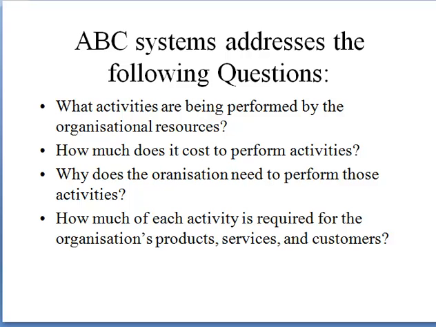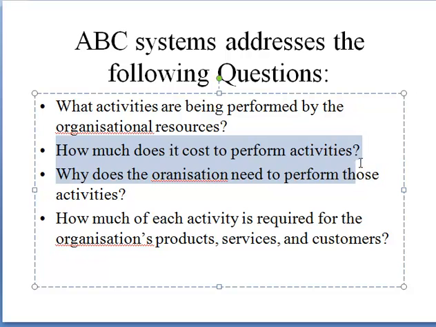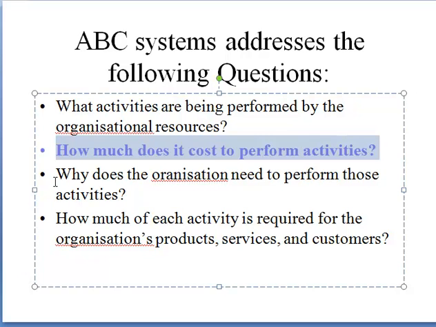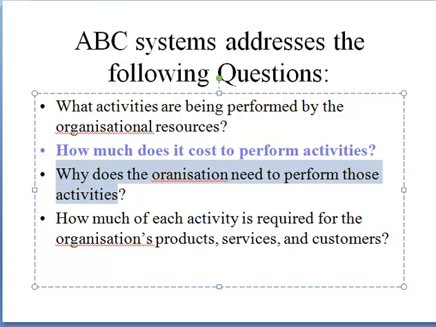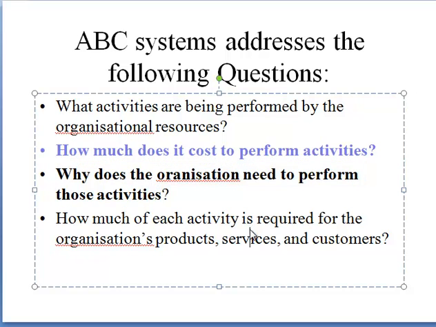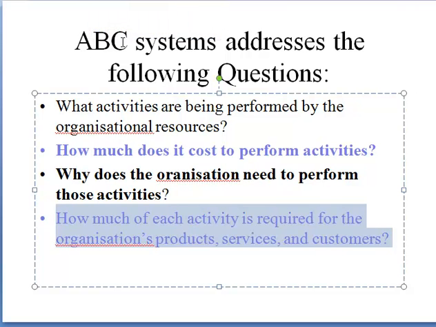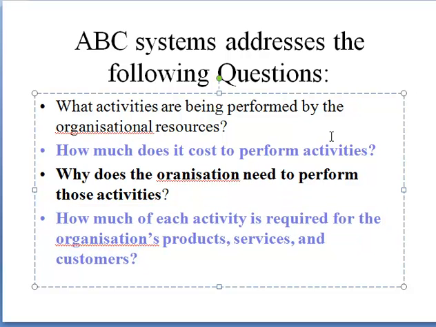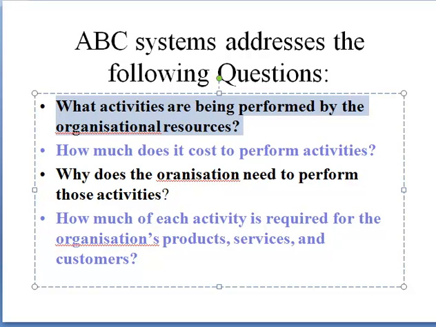What activities are being performed by the organizational resources? How much does it cost to perform those activities? You can see the questions are themselves changing. Why does the organization need to perform those activities? And how much of each activity is required for the organization's product? So in each question, the focus is not on expenses, but on the activity. There's a paradigm shift: instead of focusing attention on the expenses, we focus attention on the activities.